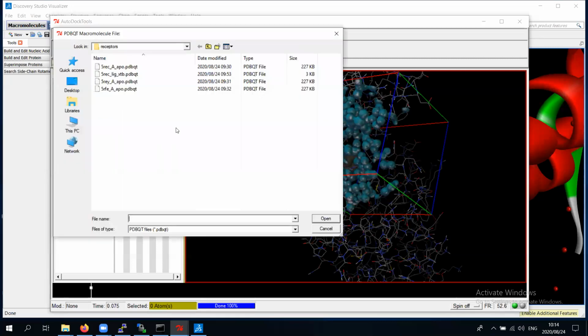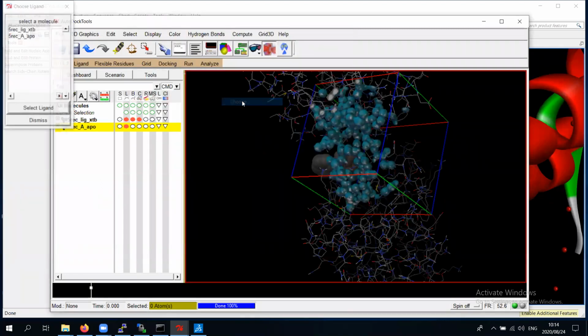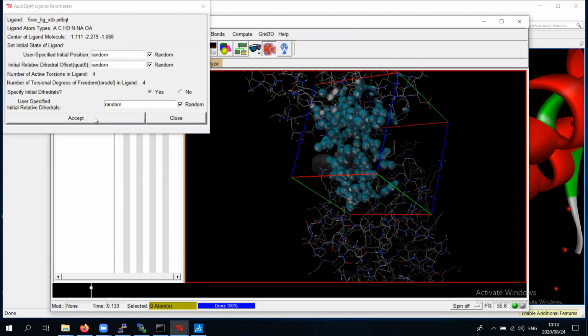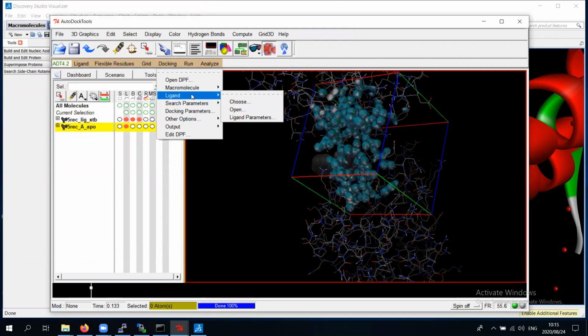The rigid protein is 5rec-apo.pdb. That was the one I had. And then on the docking, the ligand, I'm going to choose it. The ligand was the XTB ligand, and just accept what it throws at you. So we've done the macromolecule, we've set the rigid file name, and we have chosen the ligand.